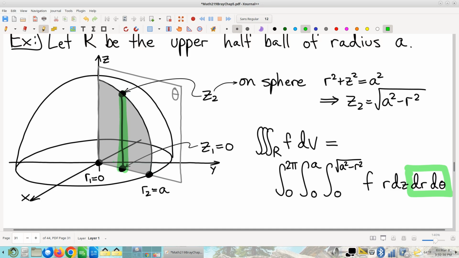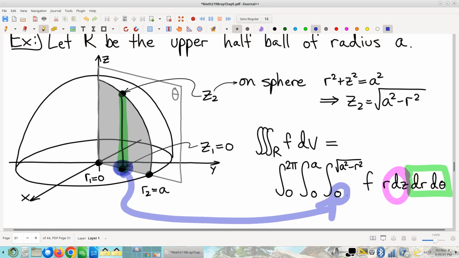Okay, now, with both r and theta fixed, in other words, looking at this r slice of our theta slice, it's our usual sort of structure for how we go through these iterated integrals. Now looking for z. What are the starting and ending values for z? All right, well, we're going to start at that point. What can I say about that point? Well, again, sometimes it's a freebie. That point is clearly in the xy plane. Thank you, picture. The xy plane is defined by z equals 0. So my lower bound for z is 0. Right? My last value of z is at that point.